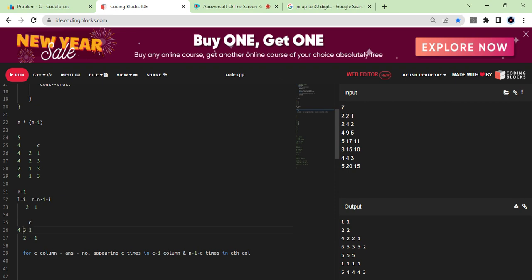So that's what I'm saying. In the C minus 1th column, how many occurrences are there? C occurrences are there, because even if you remove any of the elements from the left side, which is a total of C elements, it will occur in the C minus 1th column. C times in the C minus 1th column, and how many times are remaining? N minus 1 minus C, because there are a total of n elements in this permutation, and out of that two elements are on the left side, this is the current element, and the remaining element is on the right side, just one in this case. So it will appear only one time in the current column, which is say 3.